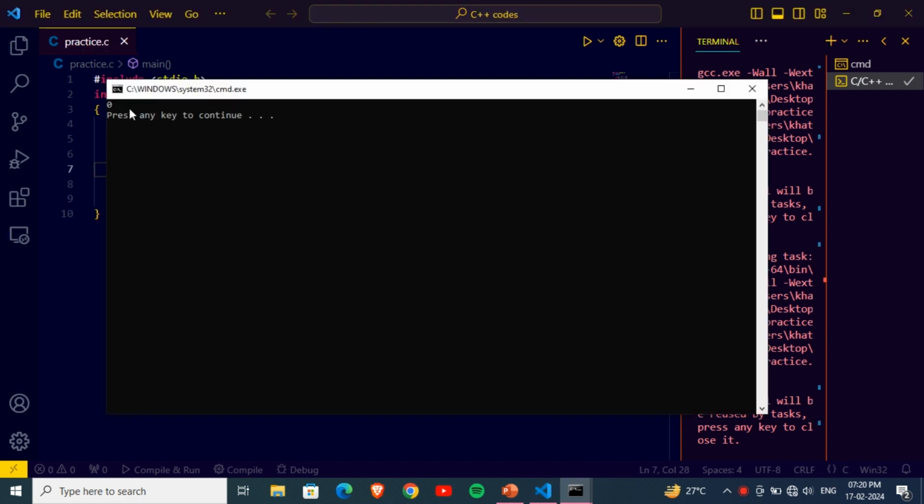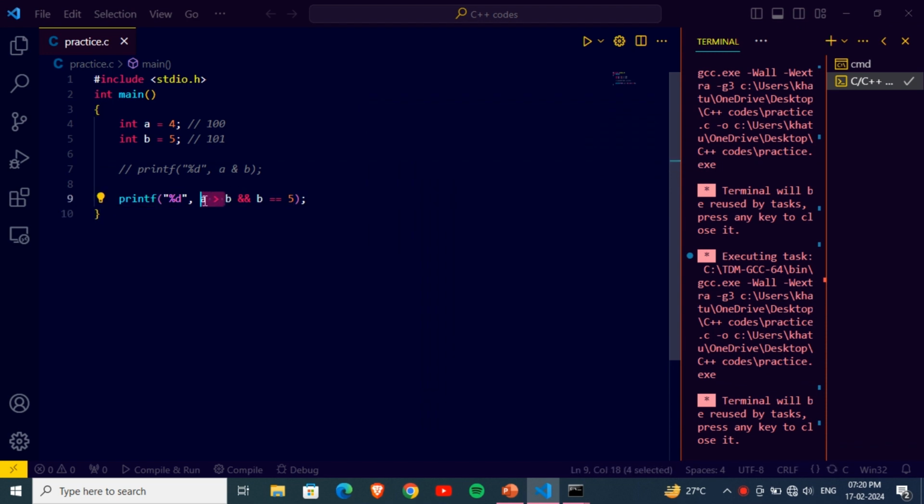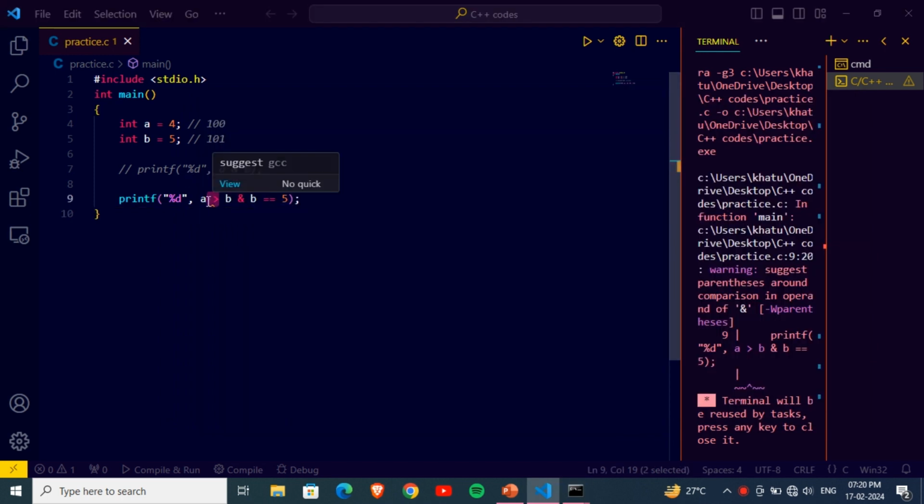As you can see, our output is 0 because one expression was false here, and AND requires both values to be true. And if we use bitwise AND here, now let's check what happens. Here also we get 0. So basically, while dealing with expressions for comparison, the bitwise operator and logical operator work the same.